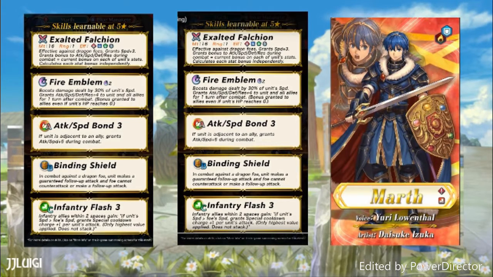Okay, so his weapon is the Exalted Falchion. Pretty insane. Effective against dragon foes, grants speed plus 3, grants bonus to attack, speed, defense, and resistance during combat equal to the current bonus on each of unit's stats. So this works kind of like Eirika's Sing Lead refinement, but a little differently. Eirika's refinement gave her buffs based on her allies. This weapon gives buffs based on his own buffs. So say he gets plus 6 attack from attack tactic, he's going to replicate that plus 6 attack during combat with invisible buffs. Put plainly, he essentially doubles any and all visible buffs that he gets.